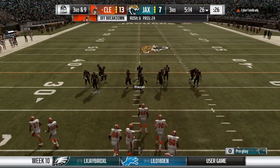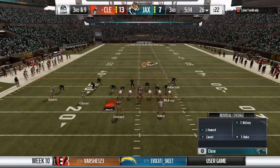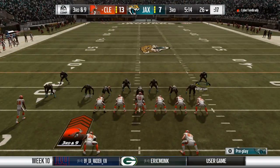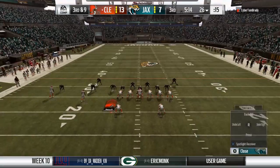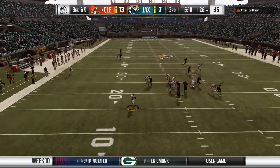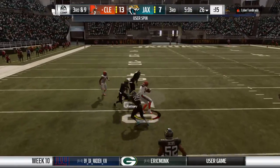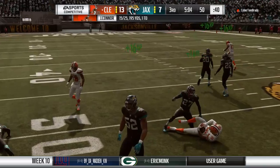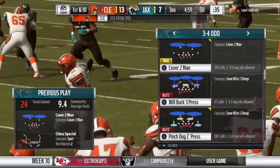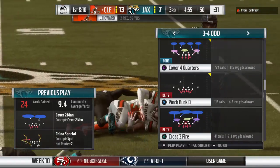The Browns on 3rd down. They've been very good. 5 for 7 thus far. This is 3rd and 9. They'll drop the throw. Dumps that off to his running back, Jordan Howard. And now running right through it. And the athleticism on the spin move allows him to pick up the first before he's brought down. That one goes for 24 yards.